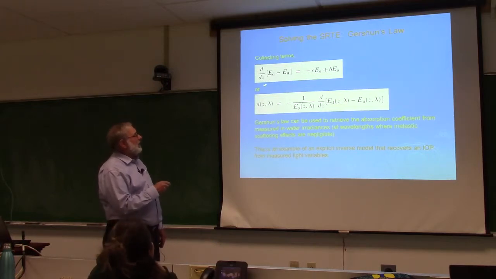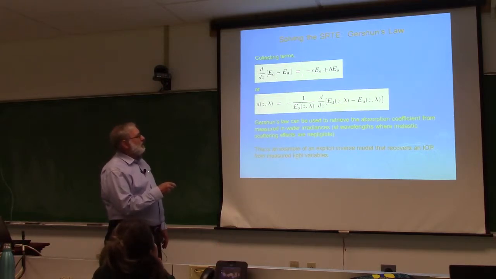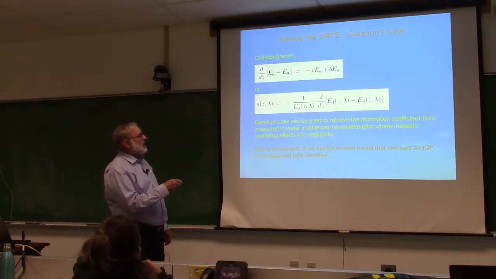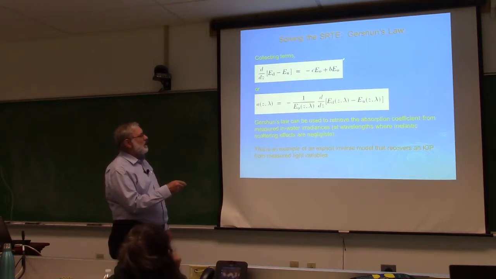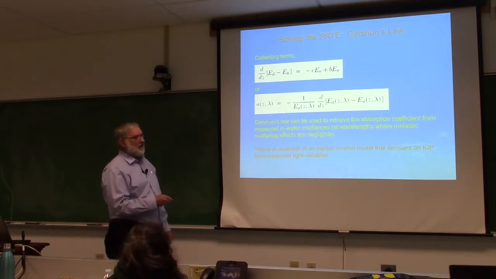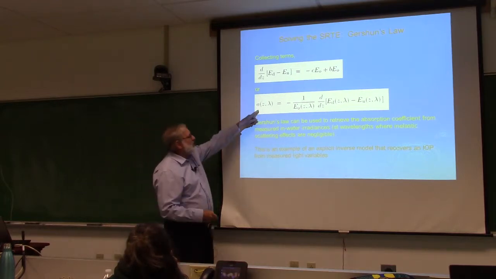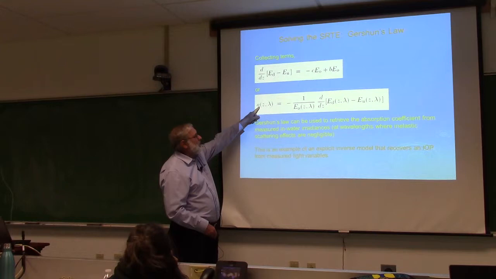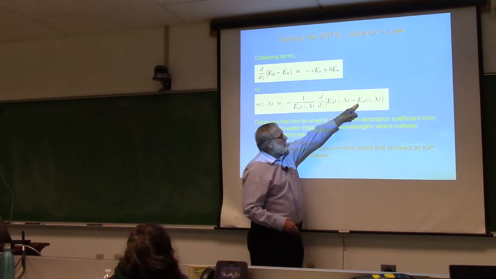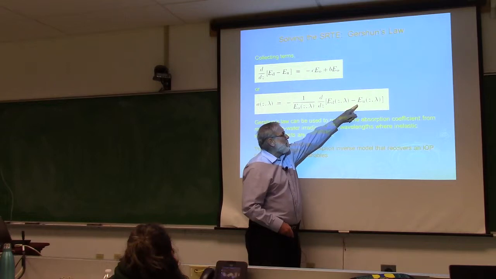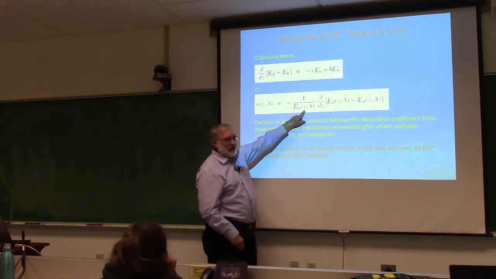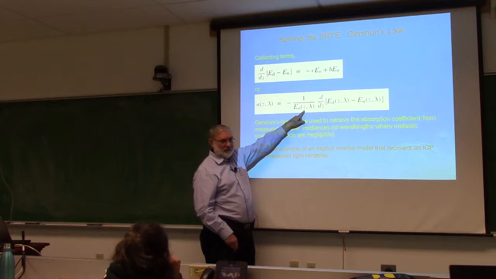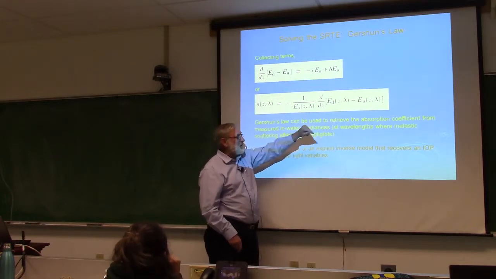We have the left side of the equation became this, the beam attenuation term became that, the integral over the volume scattering function became that, but C is A plus B. So this is really minus A times E naught minus B times E naught plus B times E naught. So the scattering term goes out. And you take the result, you can solve for the absorption coefficient is the depth derivative of ED minus EU divided by E0. And that's Gerson's law, ignoring inelastic scattering.